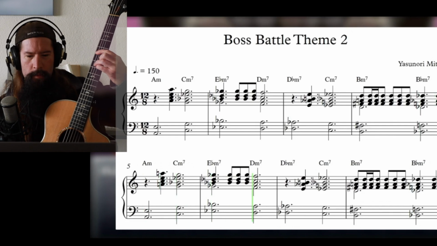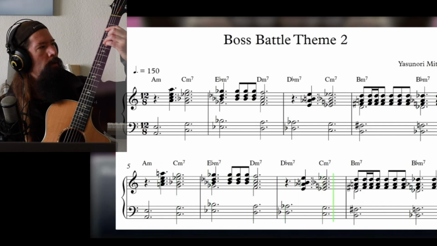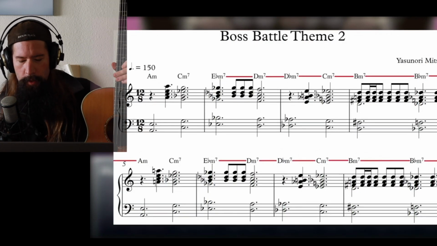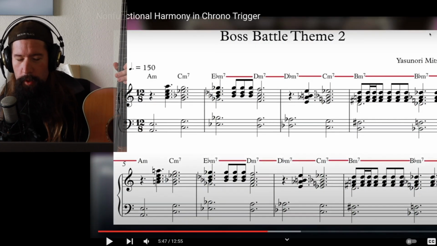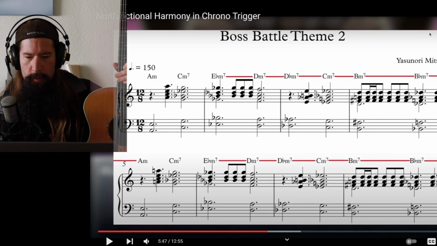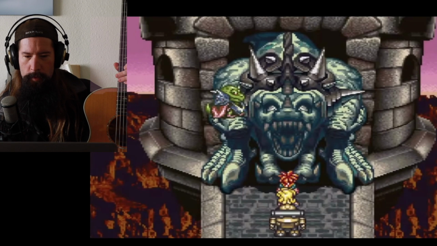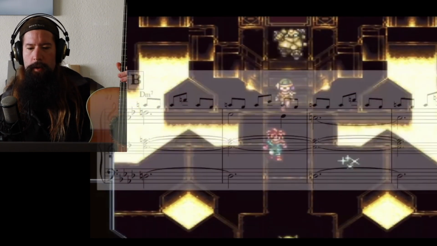At first, it seems a little all over the place, but having the chords follow a very clear descent by semitone pattern helps anchor the listener. You wouldn't think something like that would work, but it's cool. This descending minor chord idea is actually used quite a bit throughout the soundtrack, like in Undersea Palace's B section.